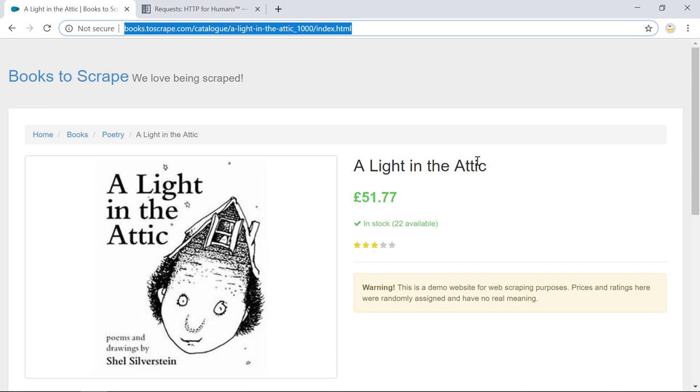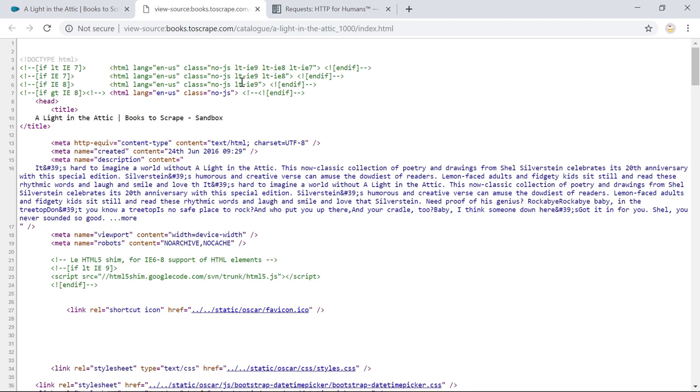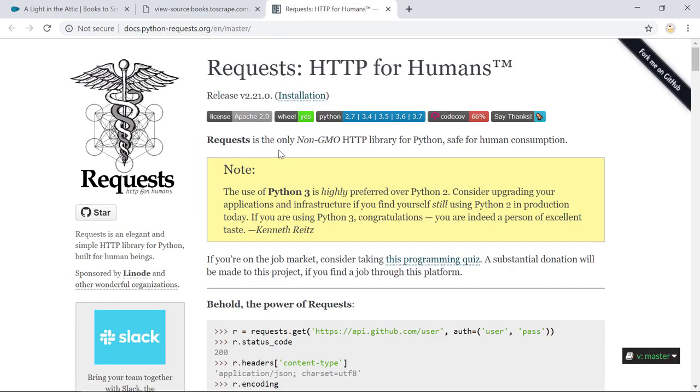One thing I want to show you is the HTML markup of this web page can be viewed by pressing the shortcut Ctrl+U or by adding view-source: at the beginning of the website URL. So in our code, what we're going to actually do is download the same HTML markup using Python so we can parse it using LXML. Now to send a request using Python, we will use a package called Requests. And the latest version at the time of recording this video is version 2.21.0.